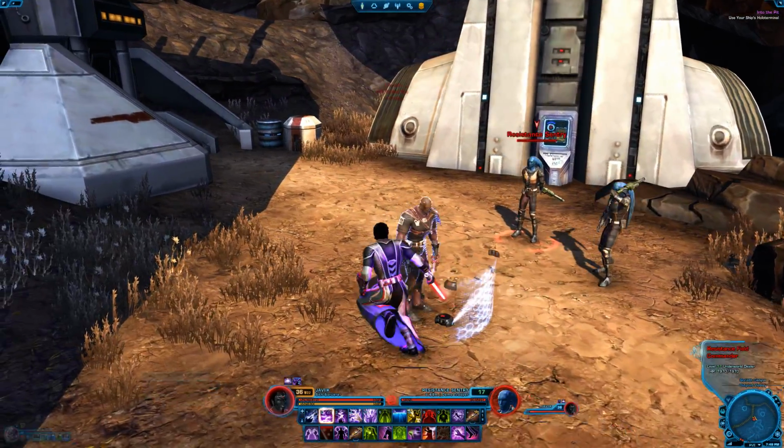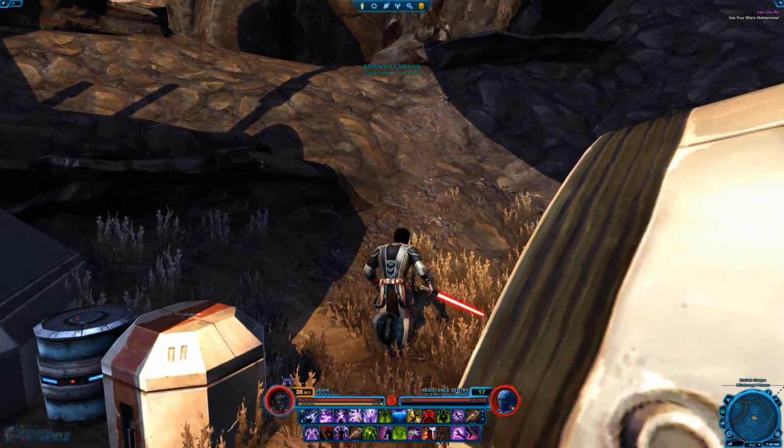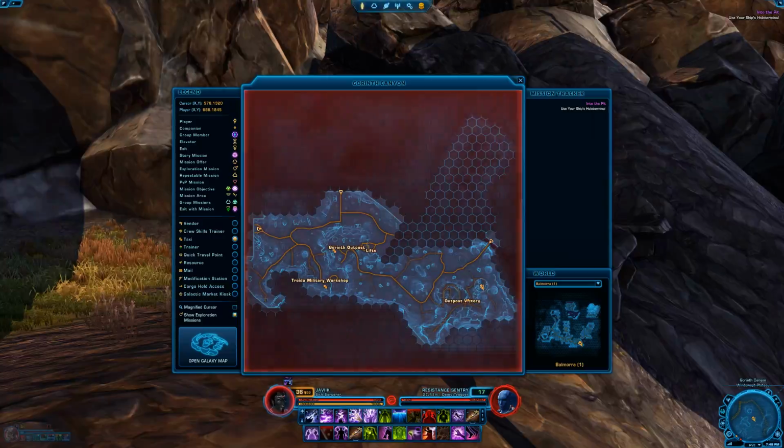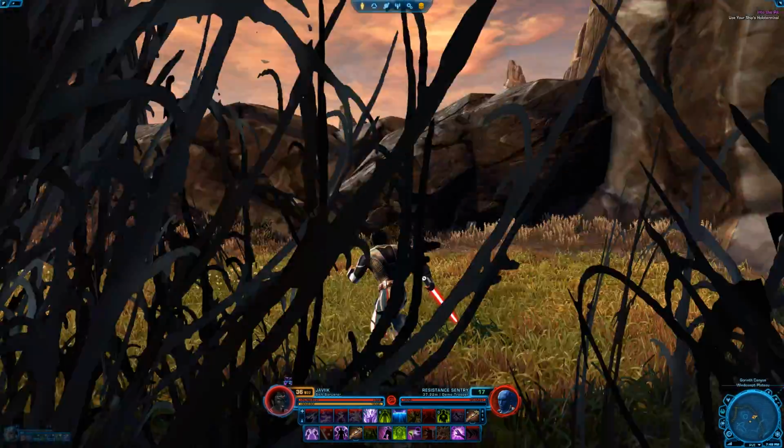Oh, what's happening here? I'm not entirely sure. We're just going to run away. Path? Ooh, yeah, here we go. I think we're on the right way now.